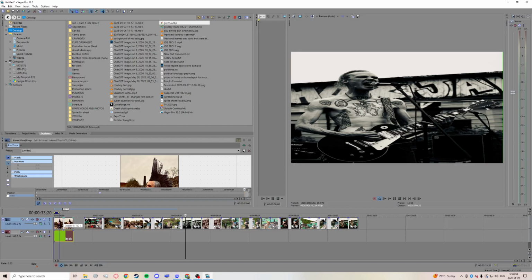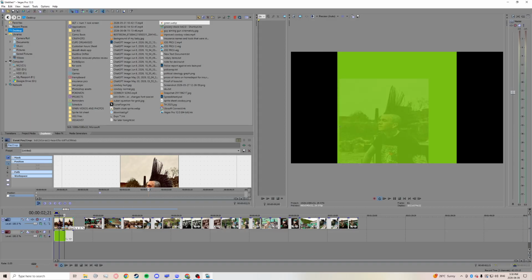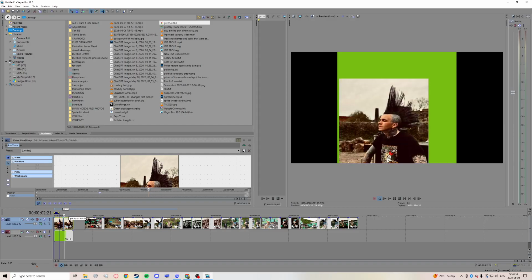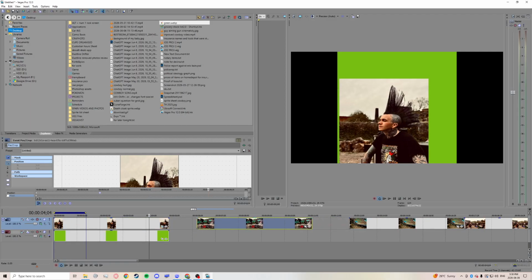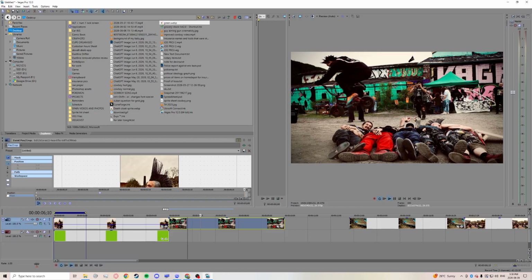But you also have the option of grabbing the opacity and using this little slider. So this little slider can also react with just single videos. So this part here could be blanked out, 50% let's say, and this will be 100% unaffected.